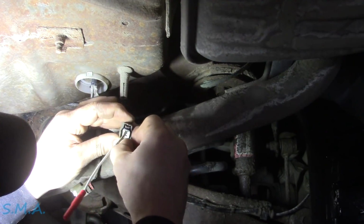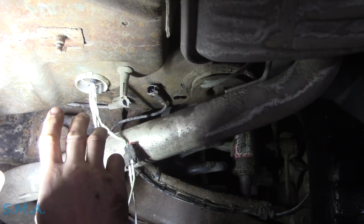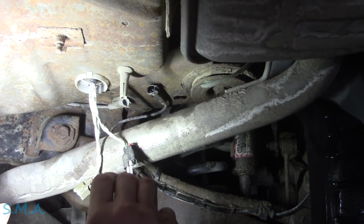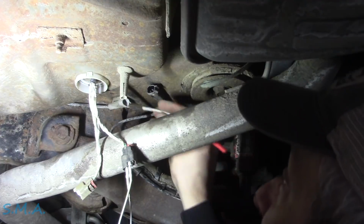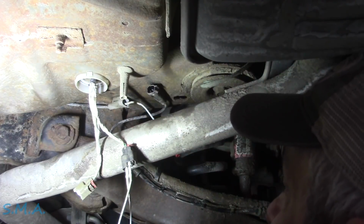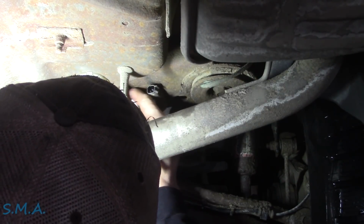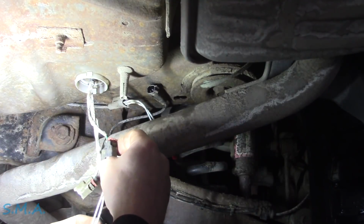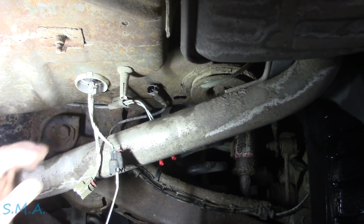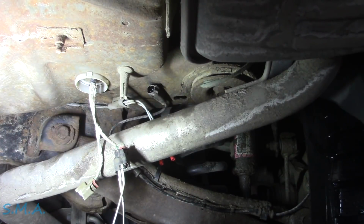Now, one thing I will make you aware of is this doesn't always work sometimes either. I think it's Toyota. If you're doing this, you have to cycle the key, you have to clear the code, cycle the key, and then you have to wait a fair amount of time for the system to reset. That can also send you on a wild goose chase, just when you think you're onto something. So be ye warned. And also, some of these are polarity sensitive, so make sure you're putting the male and female half of the connector together the same way in which they would plug in, as far as the latch tab. So some of this stuff can get a little confusing, but just use some logic here, folks, and I think you'll be okay. Or what I say, fake it till you make it, right?